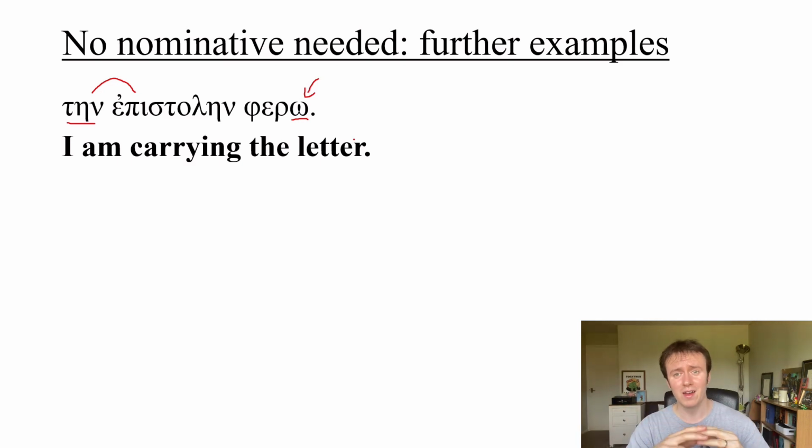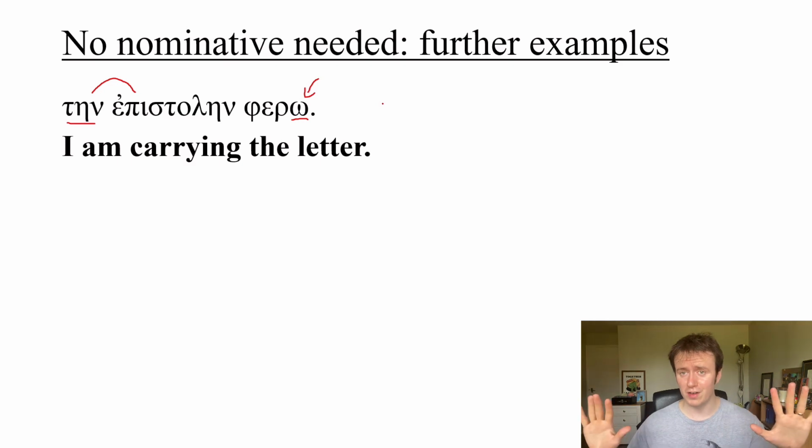But I will tell you that there are separate words for I and we and you singular, you plural, etc. in ancient Greek. These pronouns do exist in ancient Greek. There are words for I, you singular, you plural, we, etc. But they are not needed. In ancient Greek, these pronouns are only used for emphasis, when you want to emphasize, for example, that I am doing an action rather than somebody else. But typically, if you want to say I am doing an action, you just use the first person singular person ending, which we know is omega for verbs in omega in the present indicative active. You don't need a separate word for I.